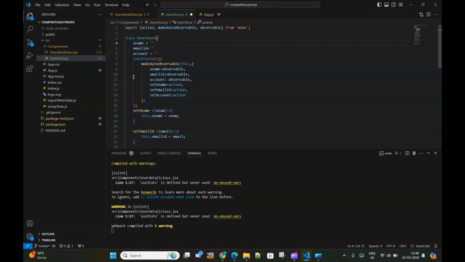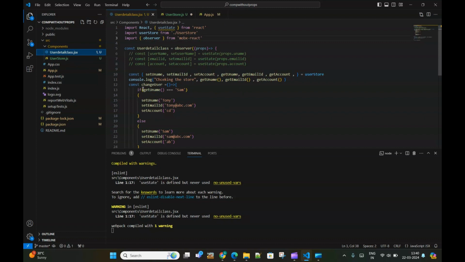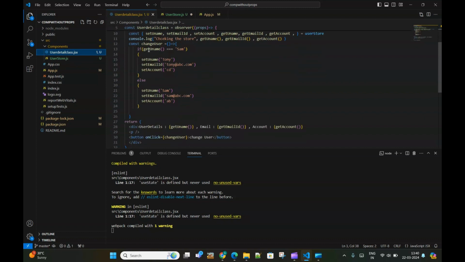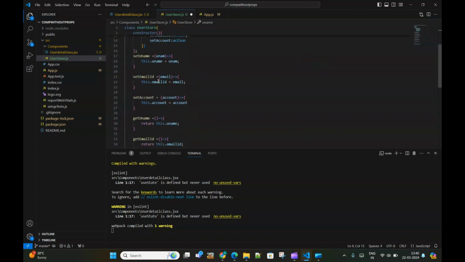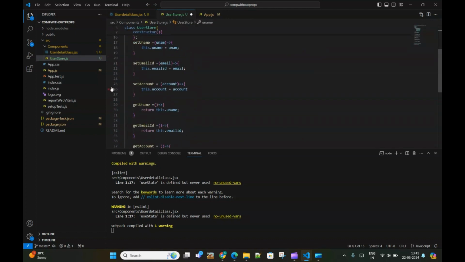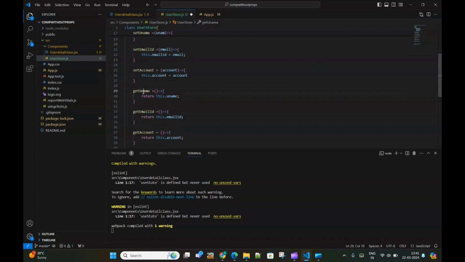But as soon as we click on the button, it is checking if the get name is Sam. If it is not Sam, it is going to the else statement and it is updating the store with Sam and Sam at ABC and its account name. Once that is updated, it is updating the store from the setters, and we are again fetching it with the getter method.